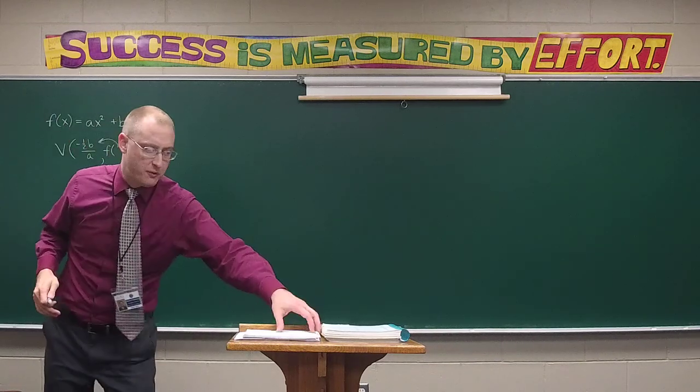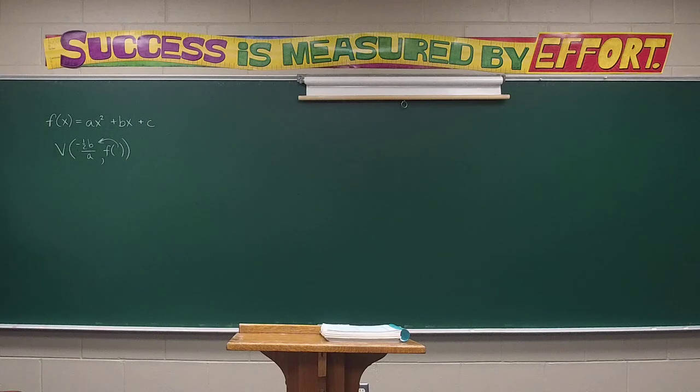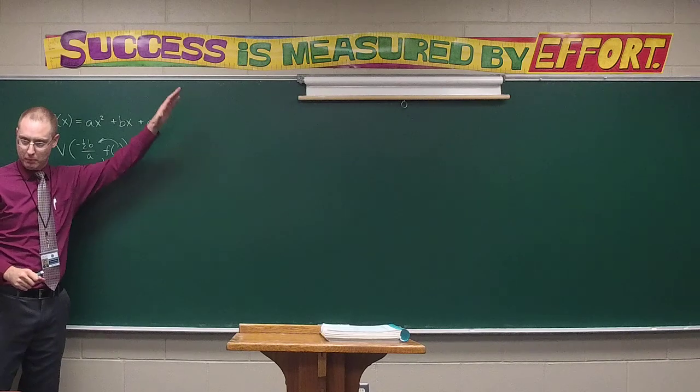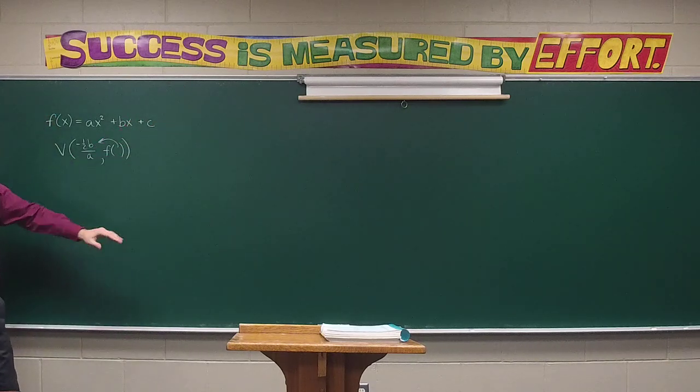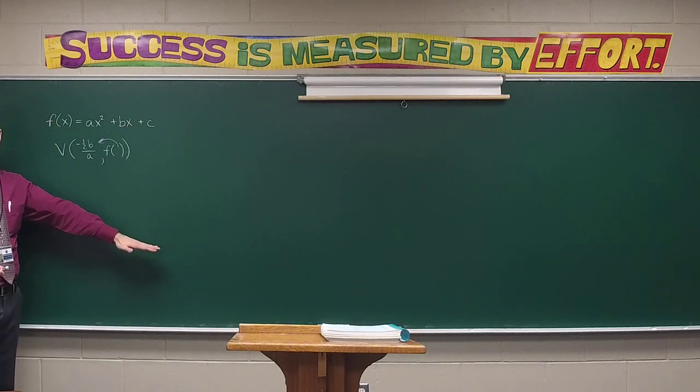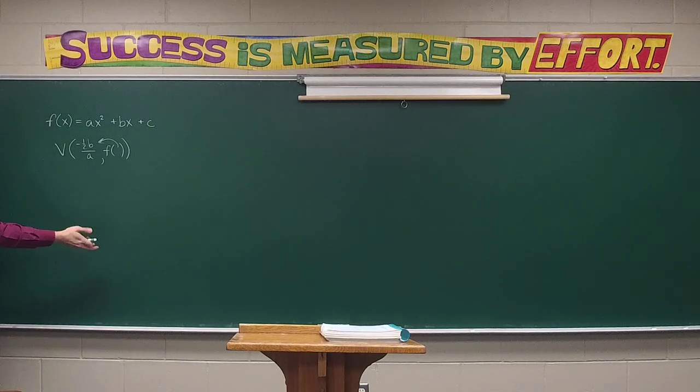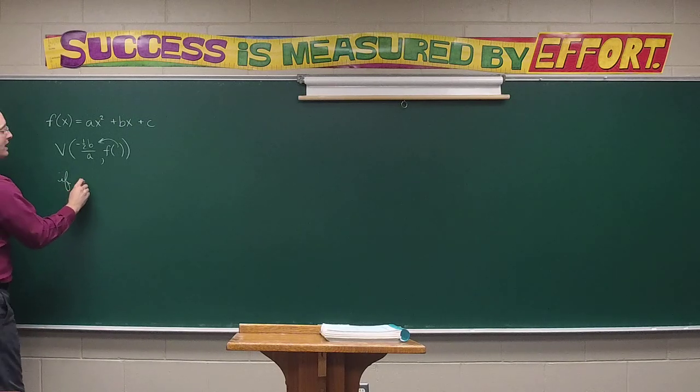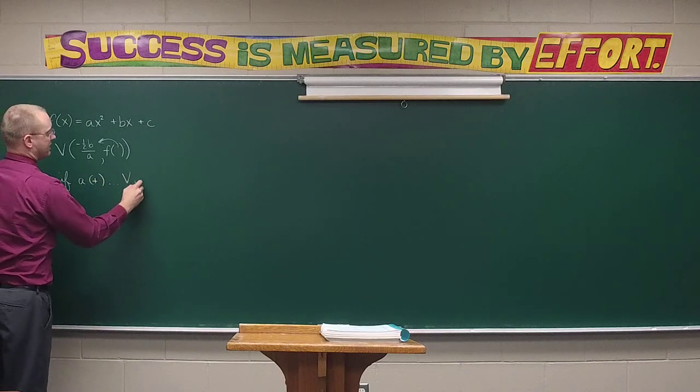If we found the vertex, we know that the vertex is either going to be at the bottom of the curve as the curve goes upward, or at the top of the curve as the curve goes downward. If it's at the bottom of the curve, we would call it a minimum point, or a relative minimum. It's the bottom compared to all the other points in the parabola. And how would I know that the vertex is a relative minimum? If the a is positive, then the vertex is a minimum point.